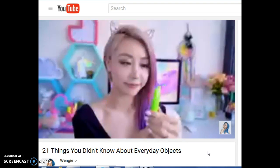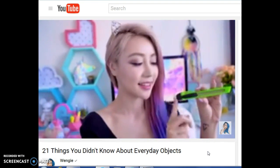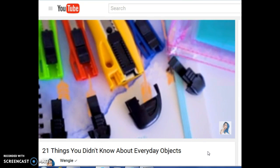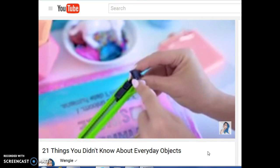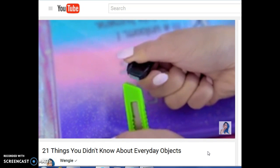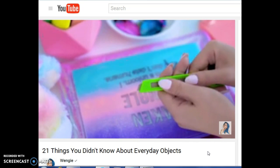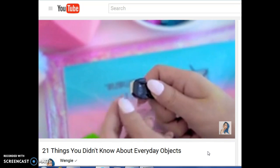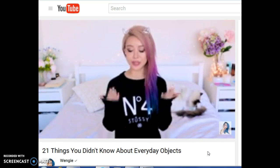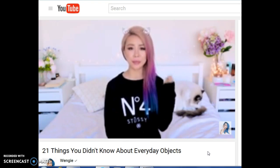So if you've ever blunted your exacto knife and want a sharp edge again, there are little ridges that let you snap the blade. I always found it super dangerous to do this manually. What I found out is that the back of an exacto knife — the plastic bit — comes off and can be used as a snapper for your blade. There's a tiny ridge on the top part; insert it into the blade and snap it. Don't pull your blade out too far because it might snap more than once. After it's snapped, there's only one side that's sharp, so you can grab it by the blunt side to remove it and throw it in the bin.